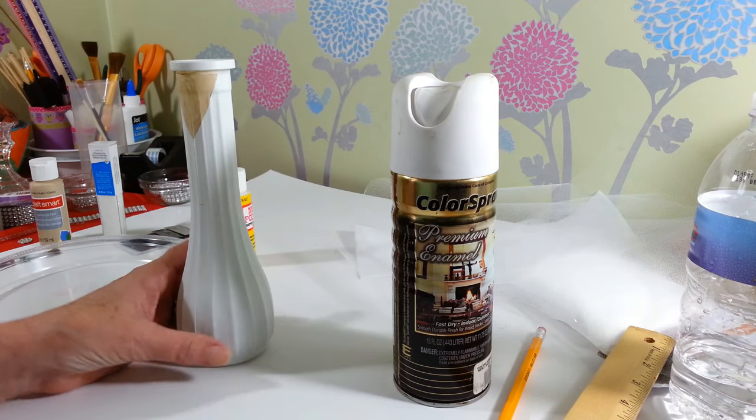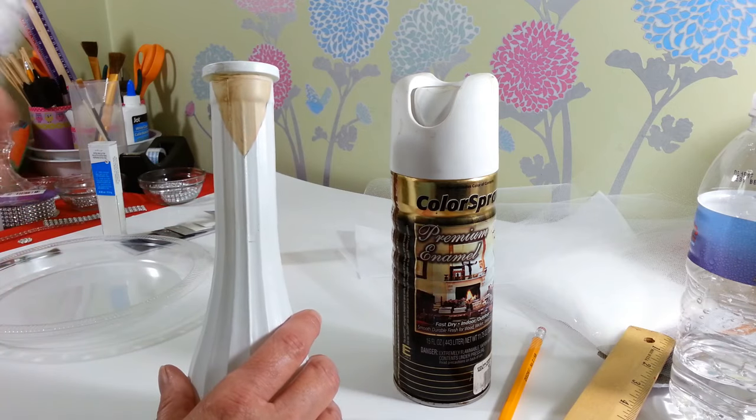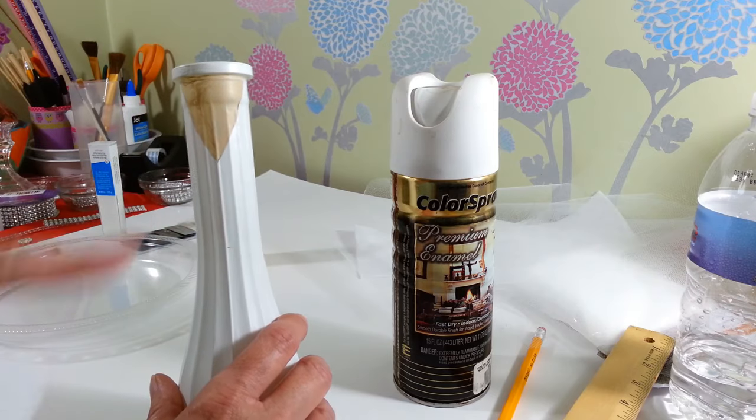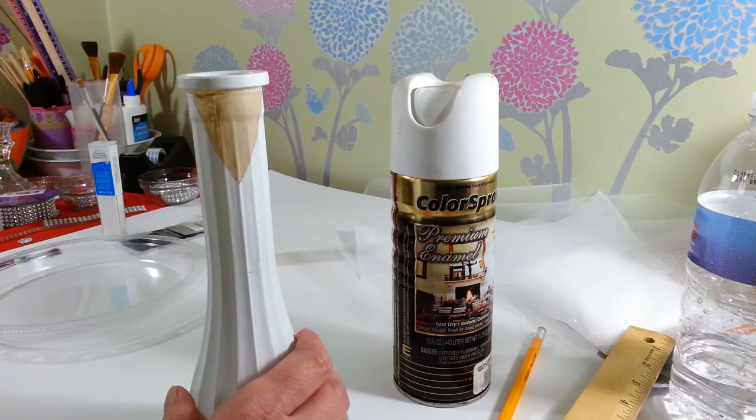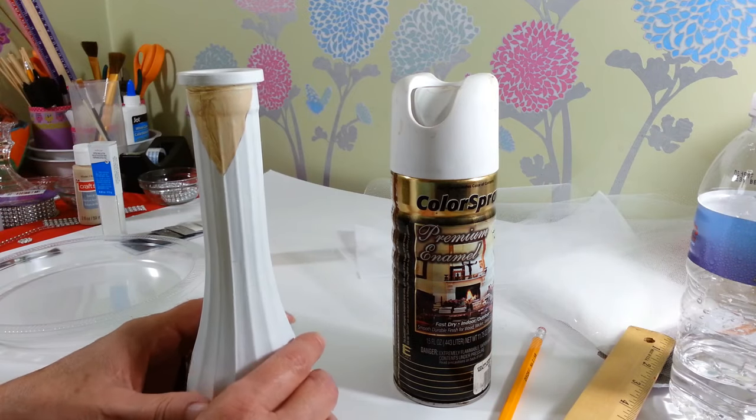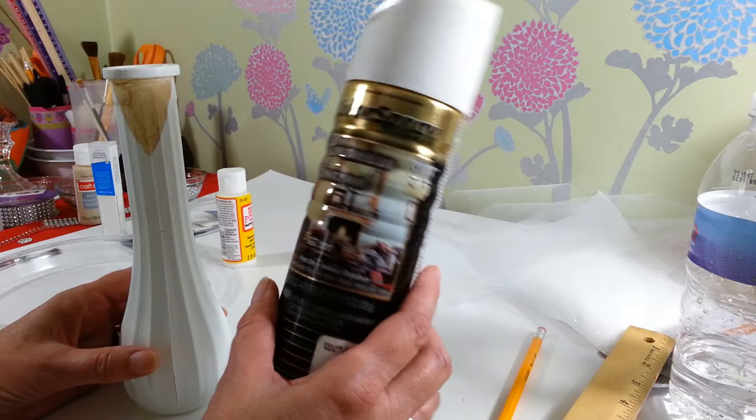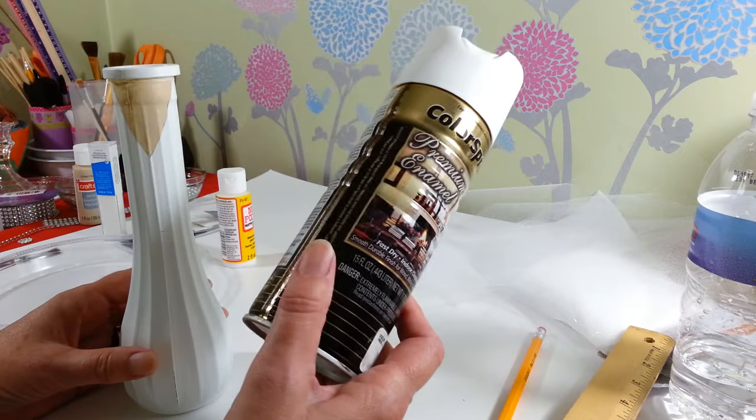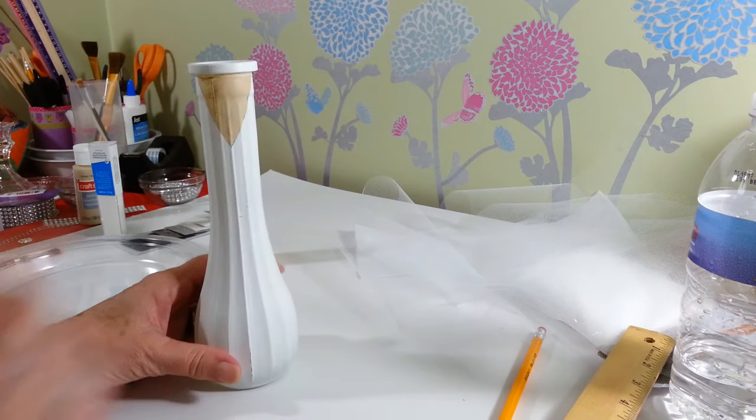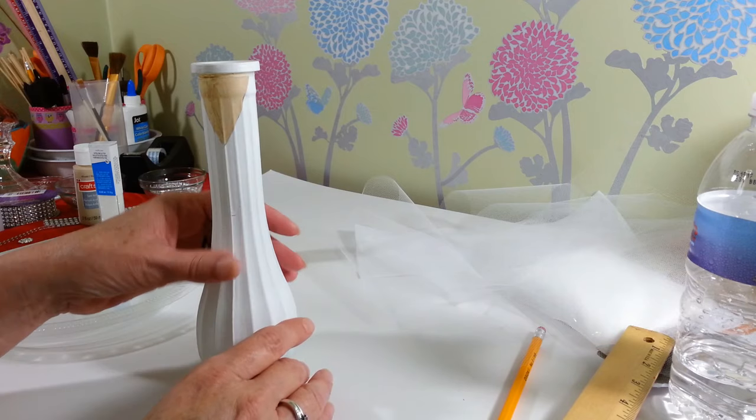So here it is all painted white. I took the tape off and I actually took some of this khaki paint and painted in where the neckline would be just so you can't see through it and see the stems from your flowers or whatever. And this is what I used to paint it. It was just some leftover white paint that I had. I did three coats, I just did it like 12 inches away, a real light coat and let it dry in between until it's covered pretty good.